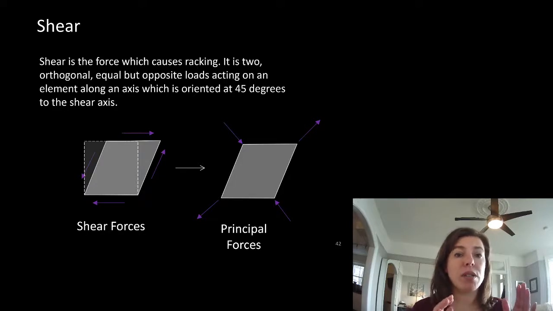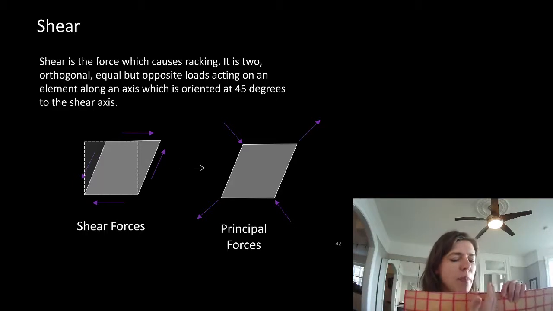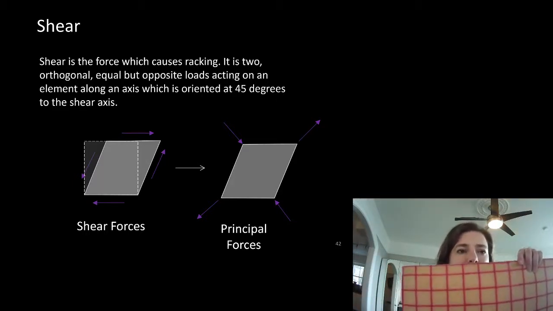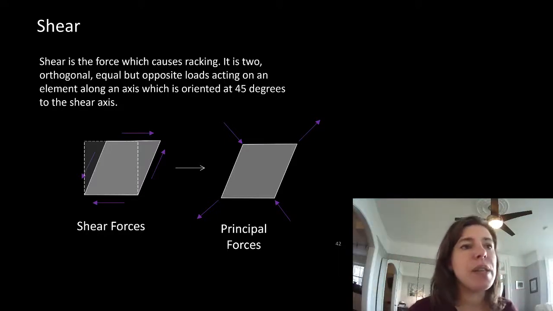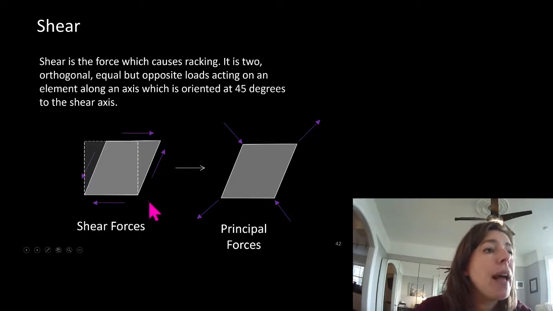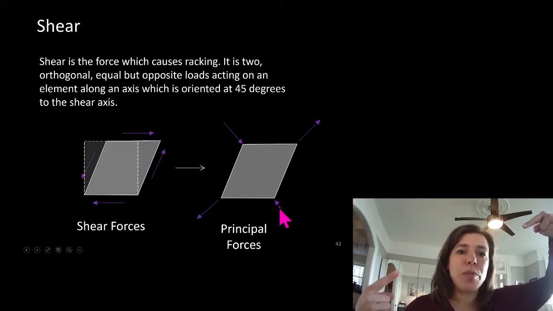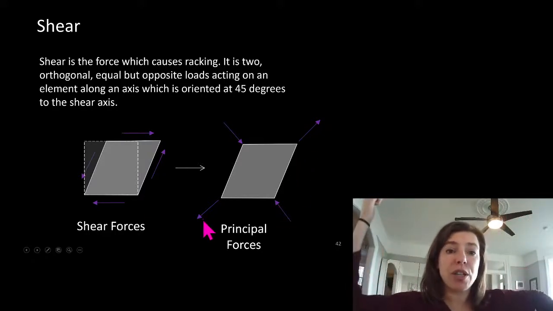So shear is the force that causes racking in our objects. It's what's happening on this singular plane, but then there's the plane right beside it and the plane right beside it. If you start to look at those, as we slip these two things past each other, this side going down and this side going up, it actually deforms our shape to look like this. It is similar to these two corners being squashed together and these two corners being stretched out.